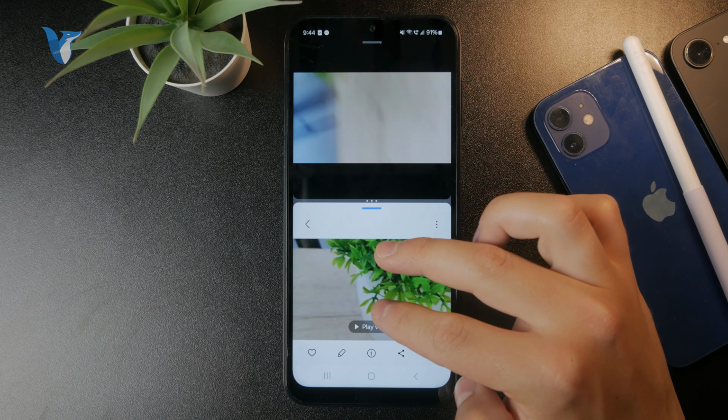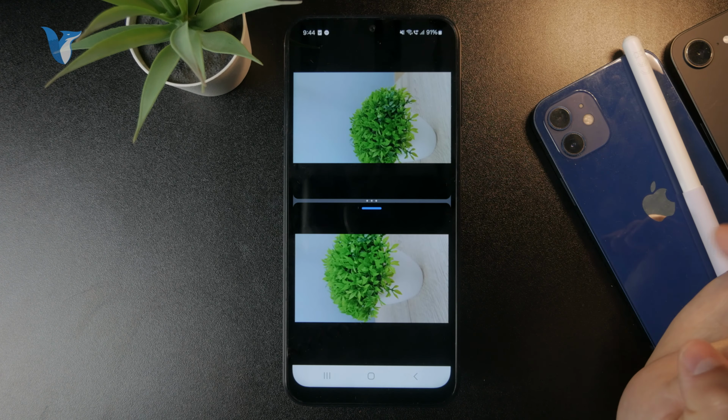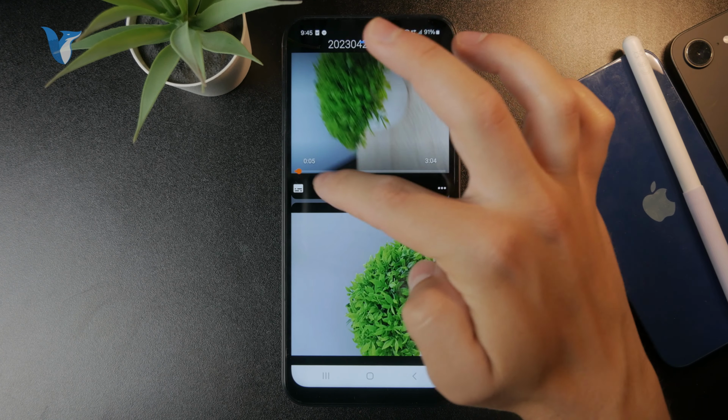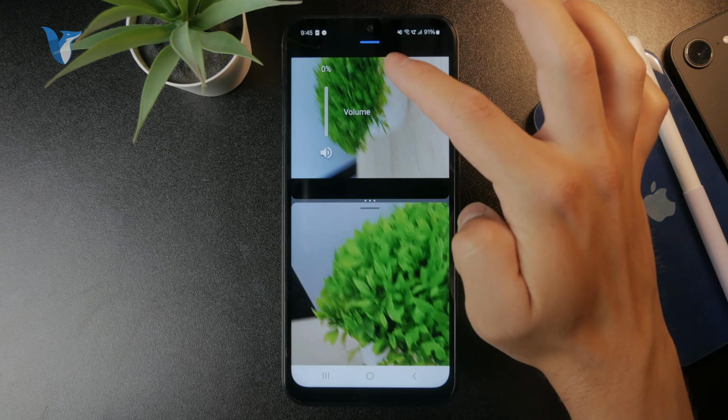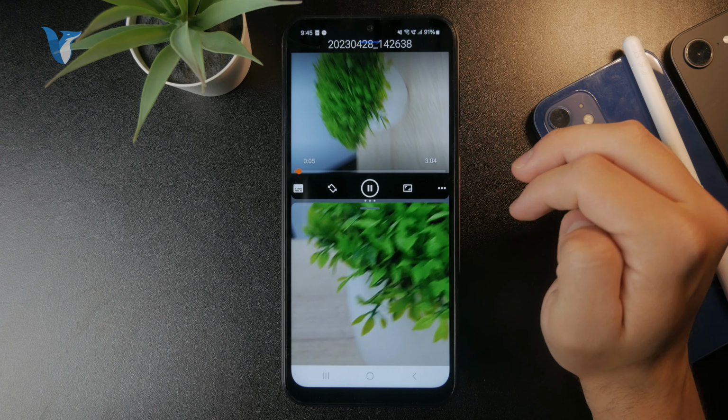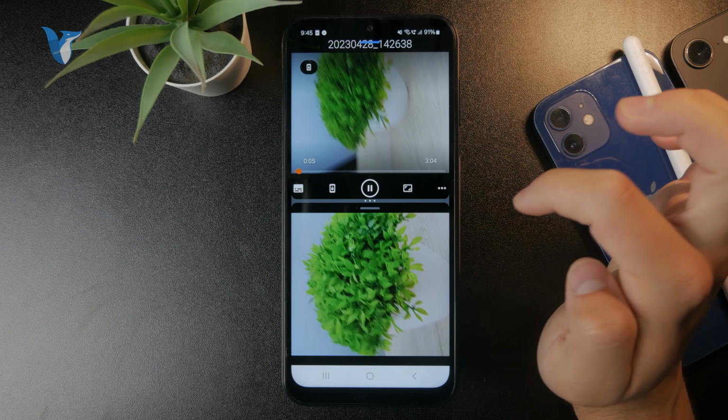As you can see, it kind of depends on the phone and so on. But you can see that we can sort of play two things at the same time. The video is being played at the top and at the bottom. As I say, sometimes it works better than in other cases, and it really depends. But as you can see, it kind of works in an okay way.